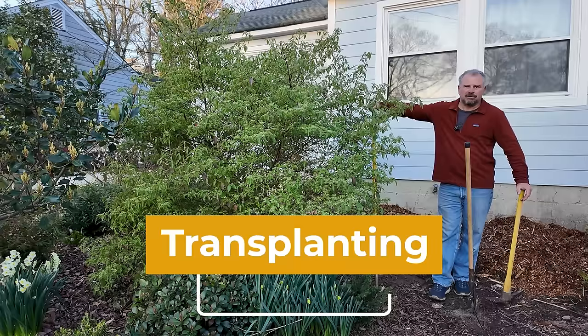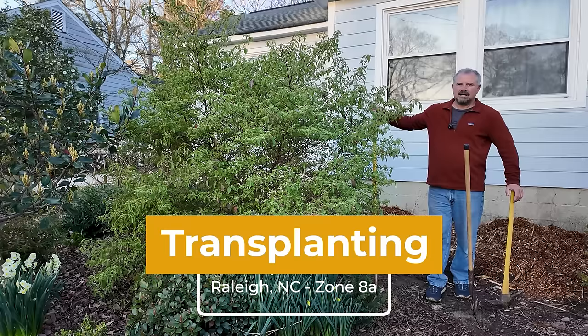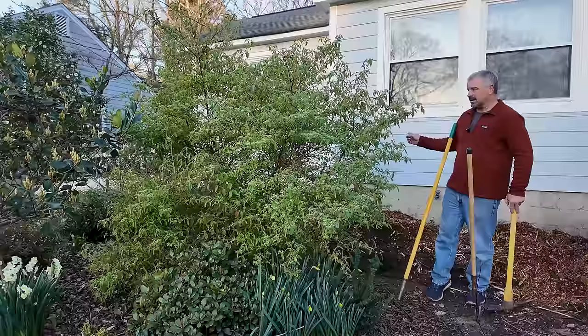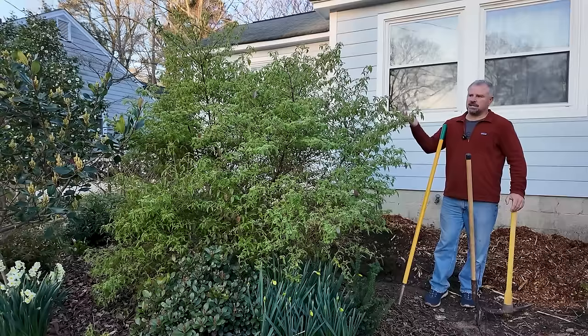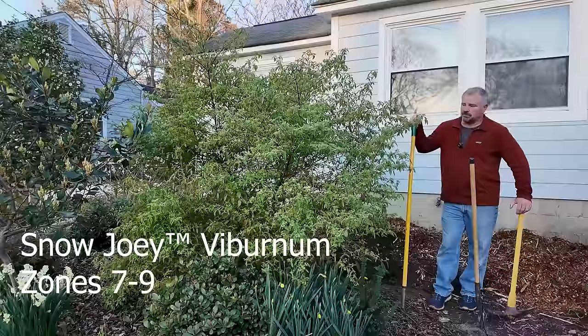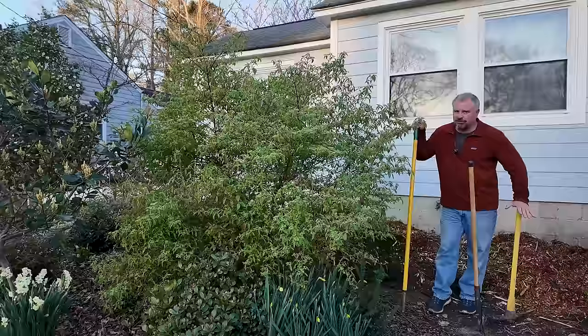It's kind of out of place in our Raleigh garden at this point. We had been waiting to get the siding repaired on the house and a few other projects — we're actually painting the foundation this next week. I could move it over to the edge and use it as a screening plant, or back it up onto the foundation as a corner piece. There are some options here, but we've got the perfect place over on another project we're working on.